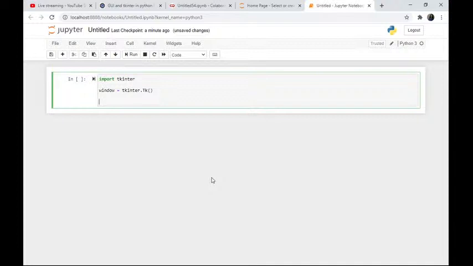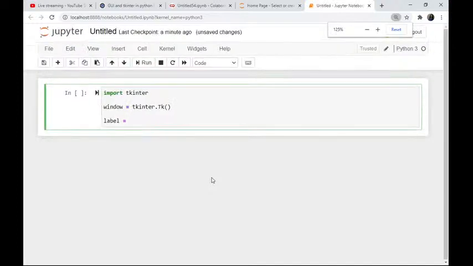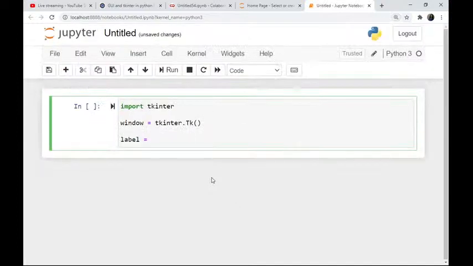Then inside the window I just want to show something. So here I'm taking a simple label, and inside the window I'm going to show the label. Tkinter dot Label, and where I want to show the label, I'm creating a label.